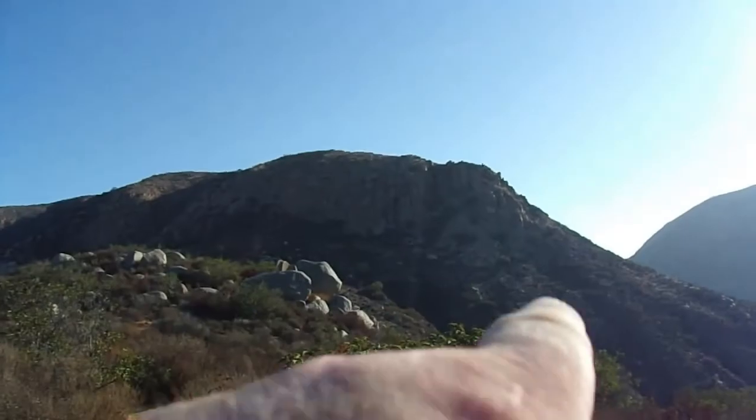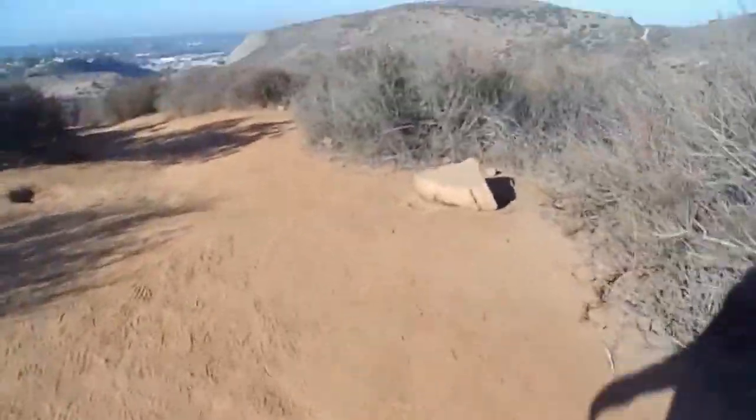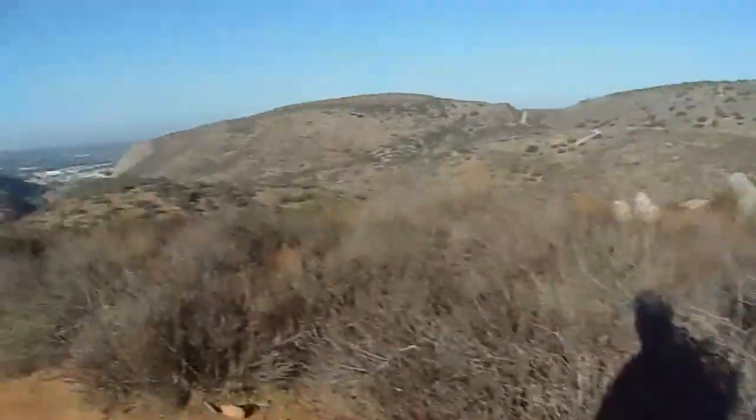I think that formation right there is what makes it look pointy from the visitor center. Yeah, see that rock outcropping right there? I think that is where the illusion of a pointy peak appears. So it looks like a prominent pointy peak. Now the backside of South Fortuna heading towards North Fortuna has only about 180 feet of prominence on the backside. Fortuna Saddle is about 910 feet. The front side of South Fortuna, the south side, pretty impressive looking.